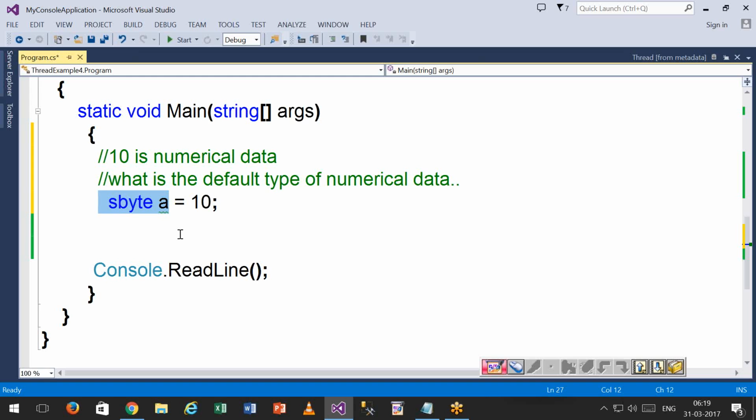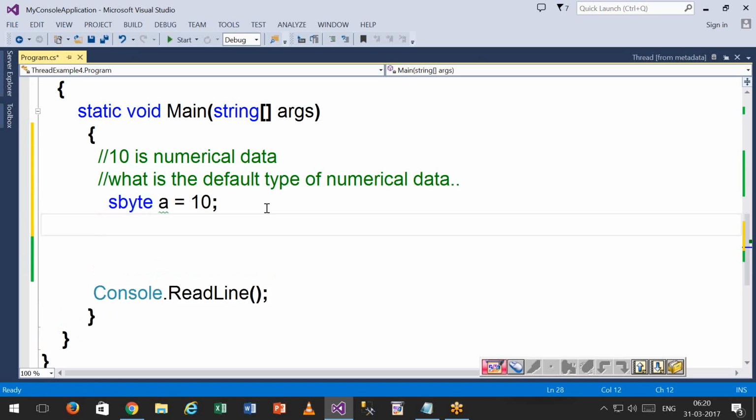Due to that reason, it is called implicit typecasting. I hope you understood. I'll tell you some more examples now. Long b equal to 100.